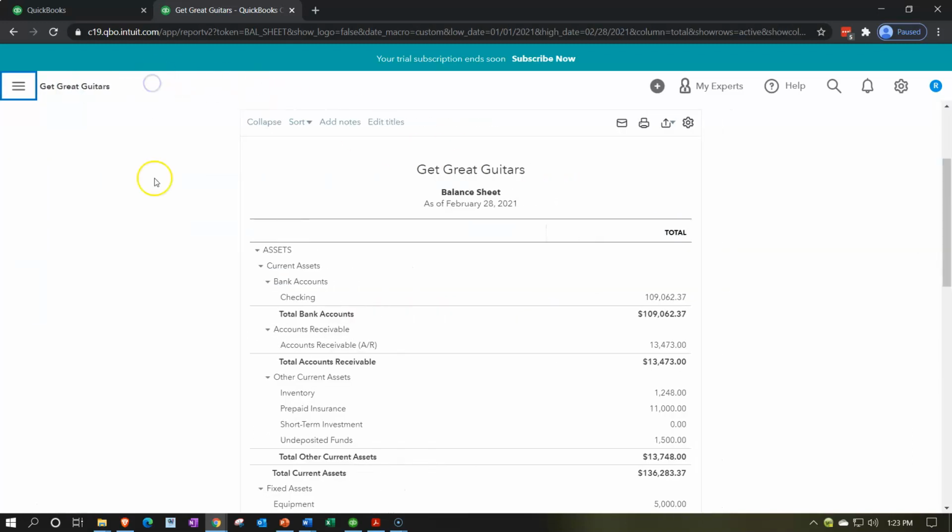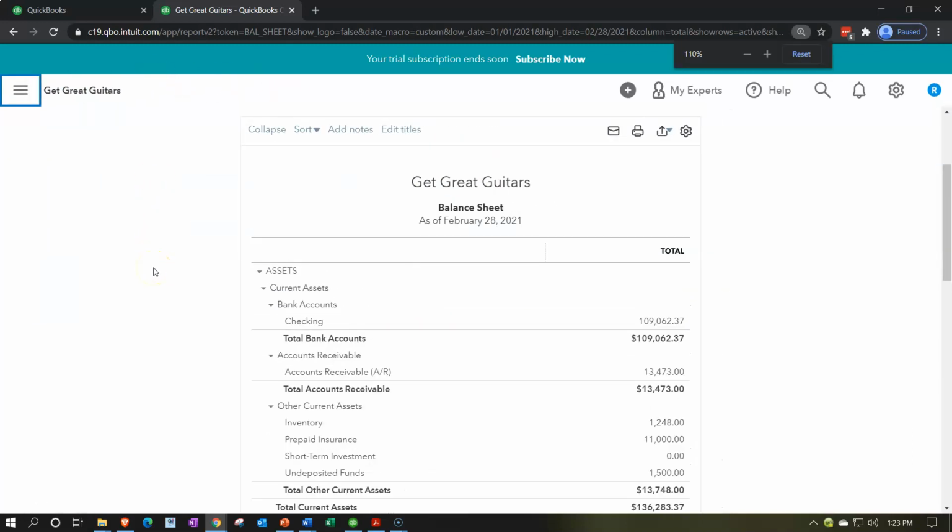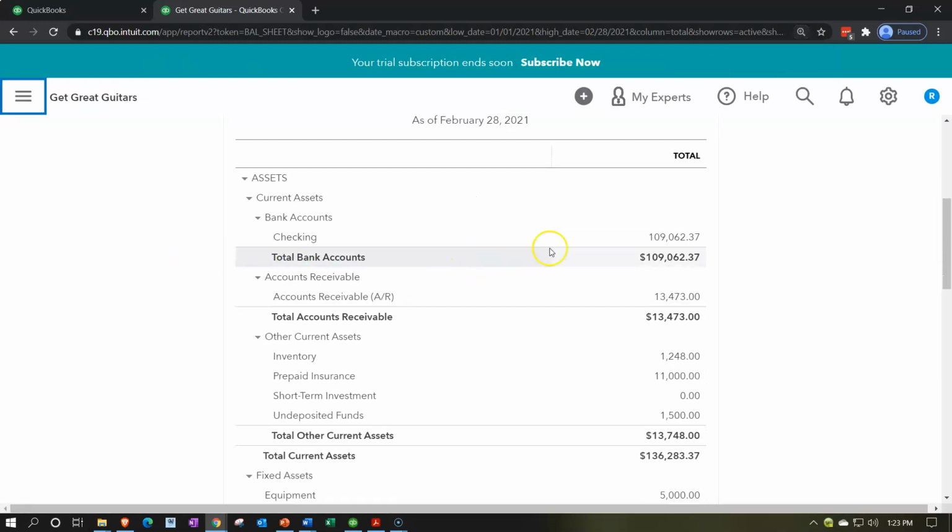I'm going to close the hamburger. I'm going to hold control down, scroll up just a bit. And then we have the 109,627.37. So we're imagining another month has passed, or we could imagine just to do it just as we have done here. We've entered 2 months of data input, and now we're reconciling month 1 and then month 2. Month 1 has now been reconciled. This is what we have at this point in time as of the end of month 2.